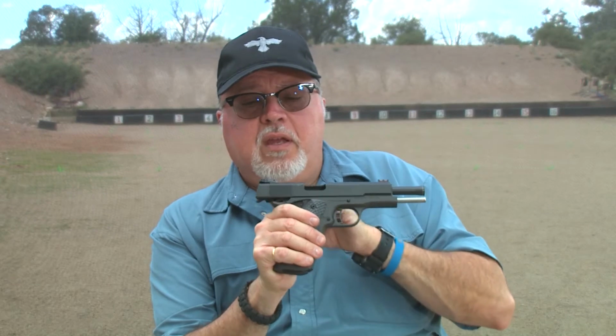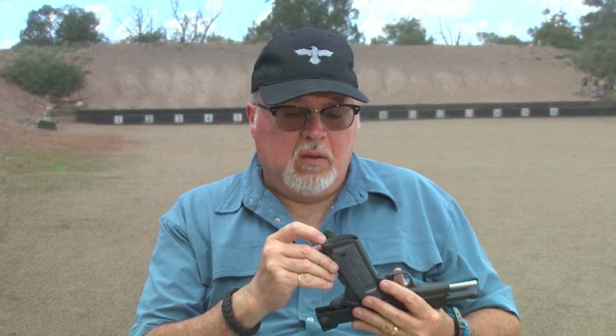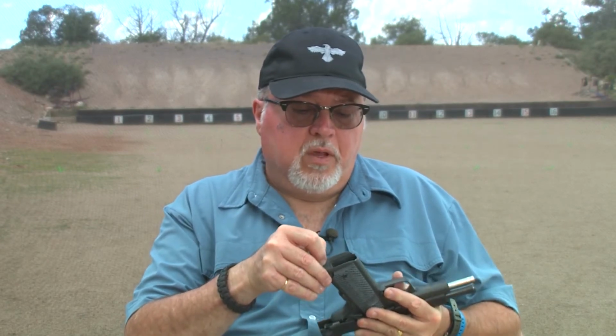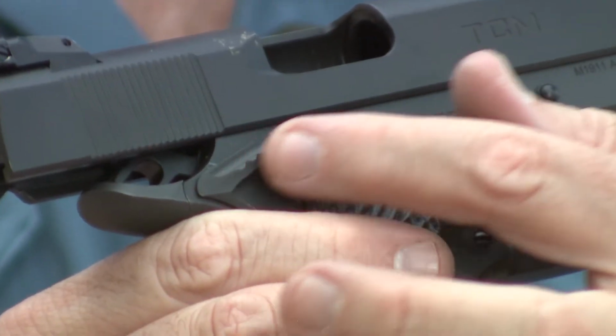Like I said, first thing is the grips, G10 grips. It has a magwell. It is not a big magwell, but it's a magwell nonetheless. It is really good and effective. I played with it, dry firing and loading it at home. Works really, really well. And it has ambidextrous safeties on both sides, of course.